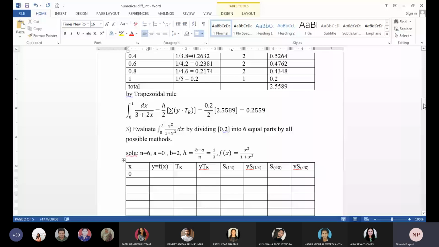So see, this is the place where that pattern which we have discussed for the coefficients will play a very important role. Once we make a table of this form, in one table itself we will get the answers of all three methods. That is the reason we were concentrating on the patterns of the coefficients, and now we construct a table of this form.